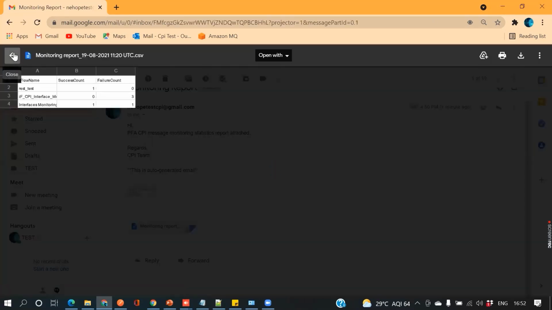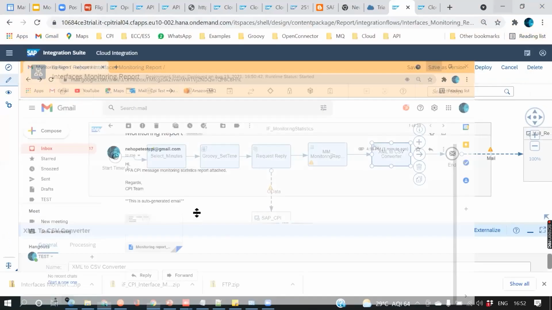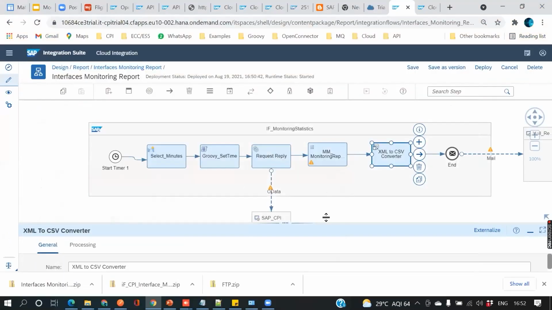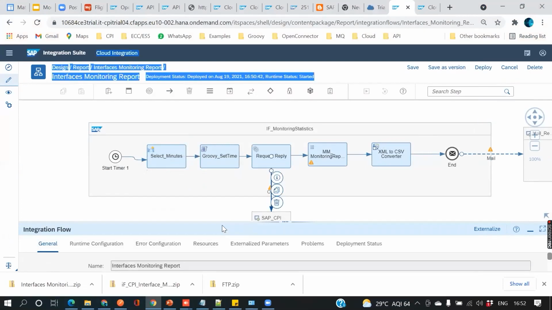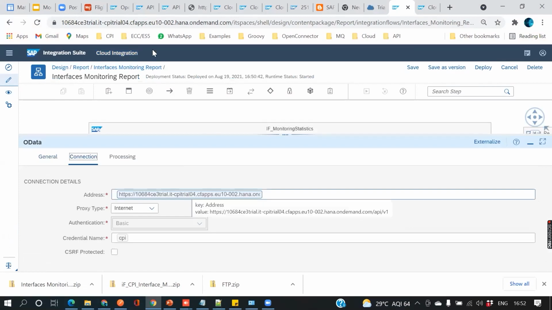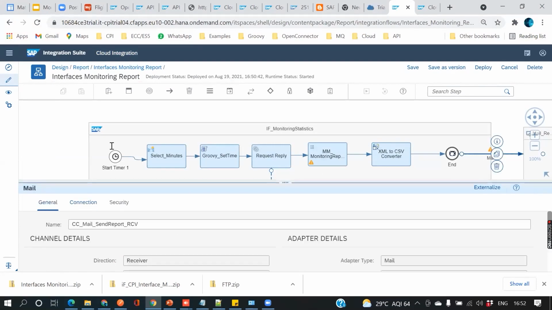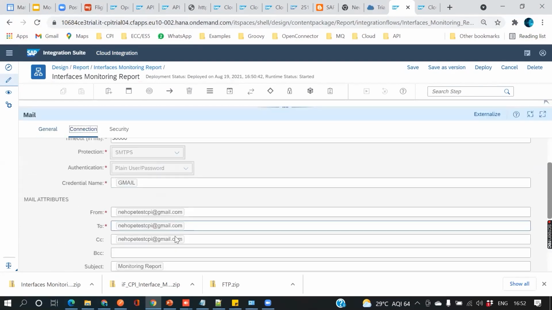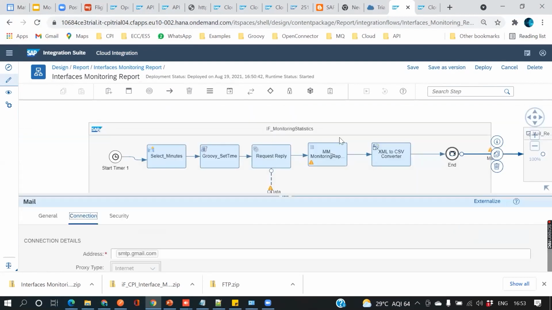I think it's easy to understand. Just use the standard structure here. You can also use the standard package in your project. What you have to do is just change this URL here. This standard URL, change it to your CPI URL. Then you can leave everything like that, and you just change this connection to whom you want to send the mail. That's it. Nothing more than this.